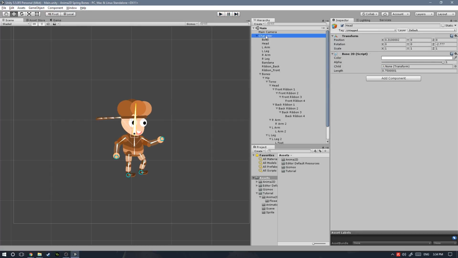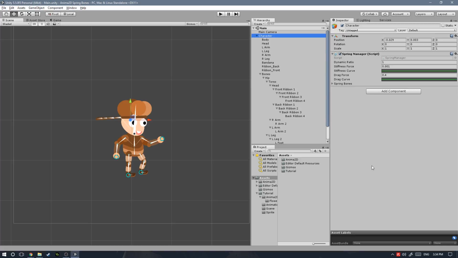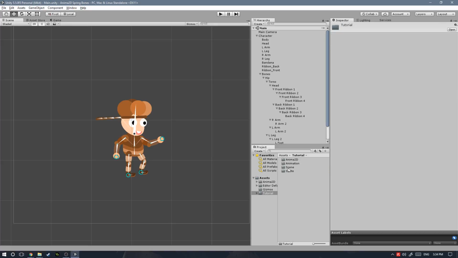So basically that was it for the whole tutorial. I hope you enjoyed it. If you want to see more and practice more with spring bones, I have created another scene inside of the tutorial folder and the scene folder called flower. I will be uploading in a couple of days another video in which I explain how the flower scene is set up, so that if you're playing around with it and you don't understand how it works, you can watch that video and play around and see how everything goes together.